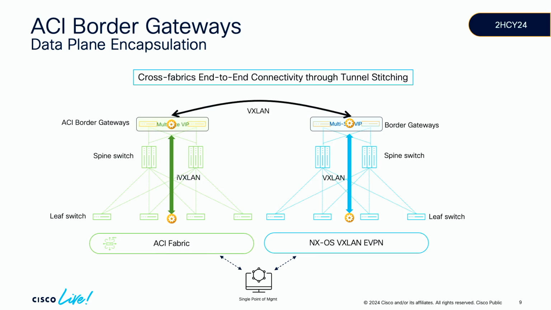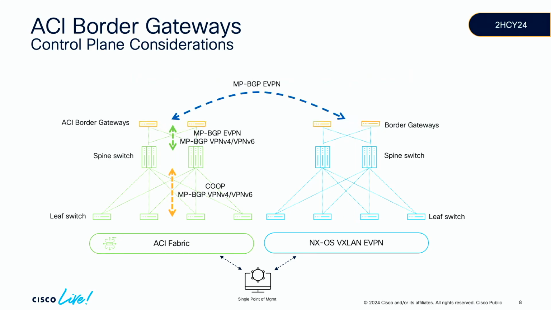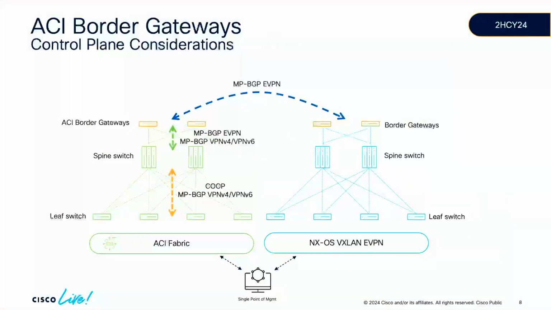How do I know where my destination is connected? That's the previous slide, which I'm going to quickly show you. I have an MP-BGP EVPN control plane that runs between the border gateways of different fabrics, fully standard, that exchange type 2 and type 5 routes to exchange subnet and specific endpoint information. So latency is no issue. Let's go crazy: one side Europe, one side Australia would absolutely work. Two endpoints will talk layer 2 or layer 3, no matter if they're connected to the same switch or to two switches on opposite sides of the world. The technology is exactly the same, tunnel stitching.